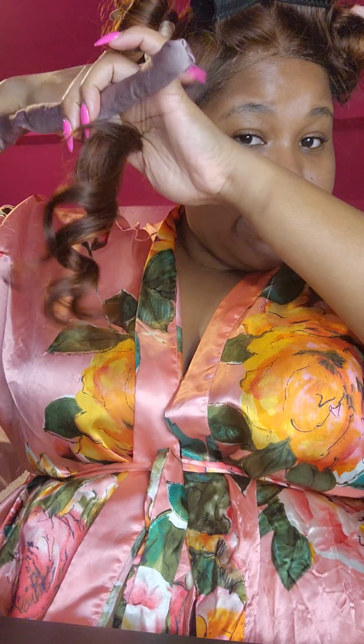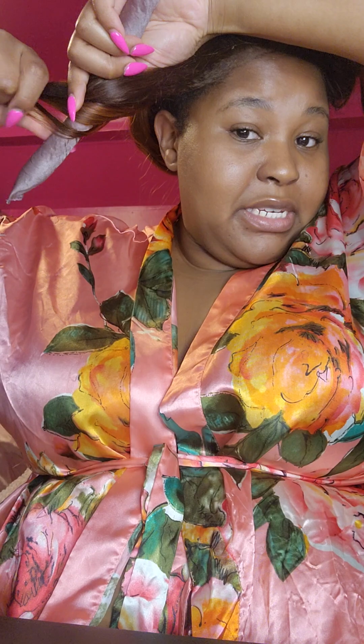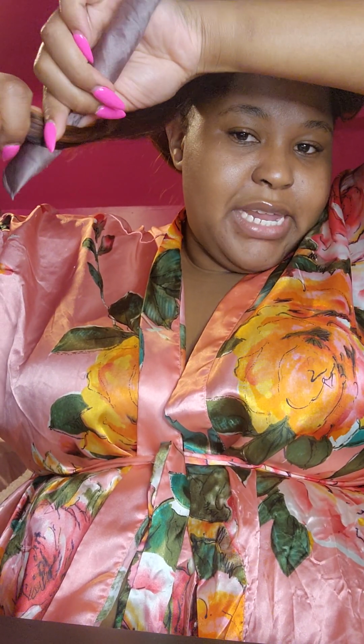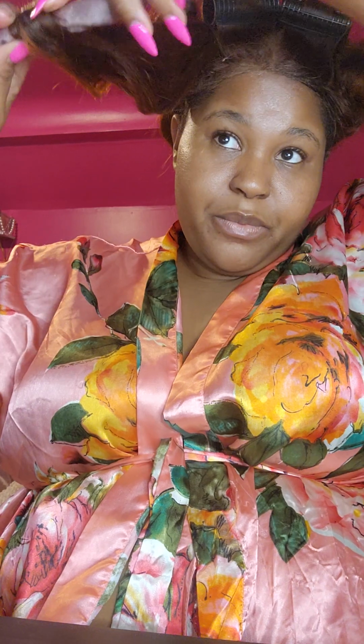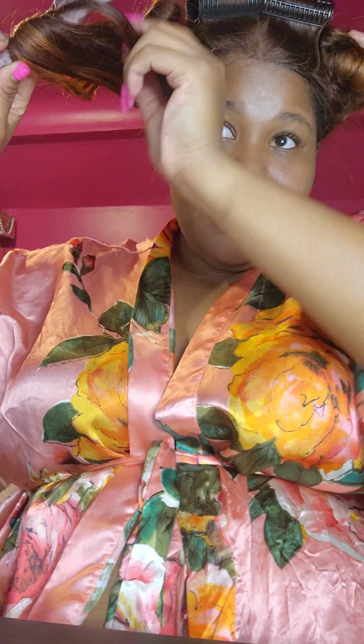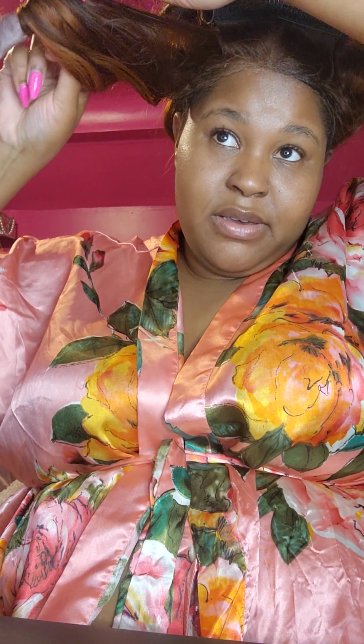But yeah, I got a trim, a scalp detox, a hot oil treatment, a deep condition treatment, and a braid down, and I got my wig installed last Friday. It took some hours, but it was well worth it. Everybody was patient and not judging and not forcing me to cut off more hair than necessary. And everybody that worked on my hair was somebody of color, which is awesome, you know.